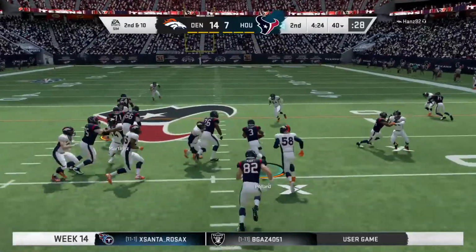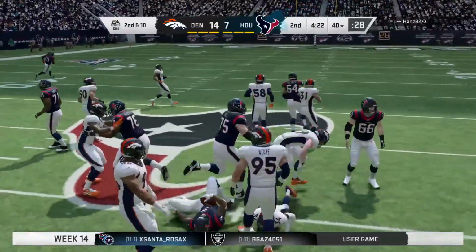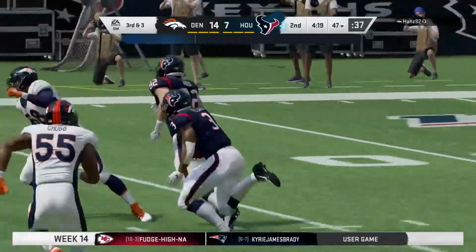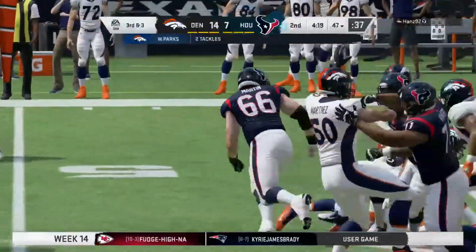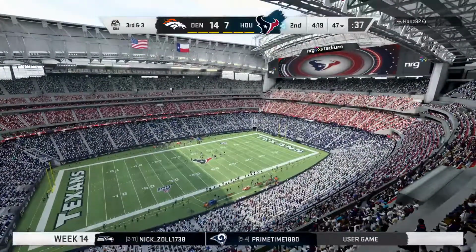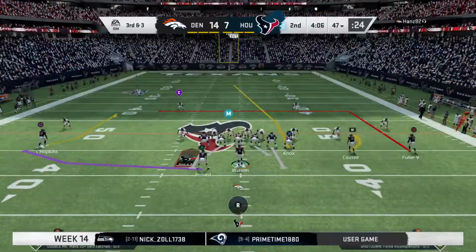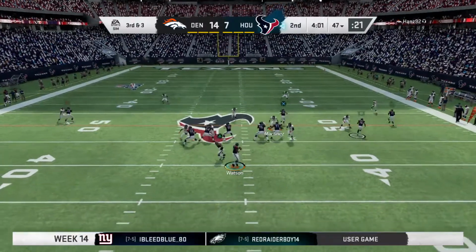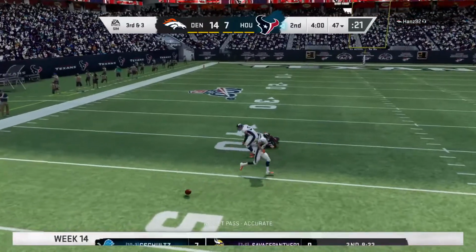On 2nd down, it's Pollard. And they'll get to him after a gain of 7 to the 47. Well, this play sequence was really kind of called in reverse. Incomplete pass on 1st and 10. Nice run on 2nd and 10 when probably everyone was expecting him to throw the football. Now, if you're the defense, what are you going to do on 3rd down? You're a little off balance.